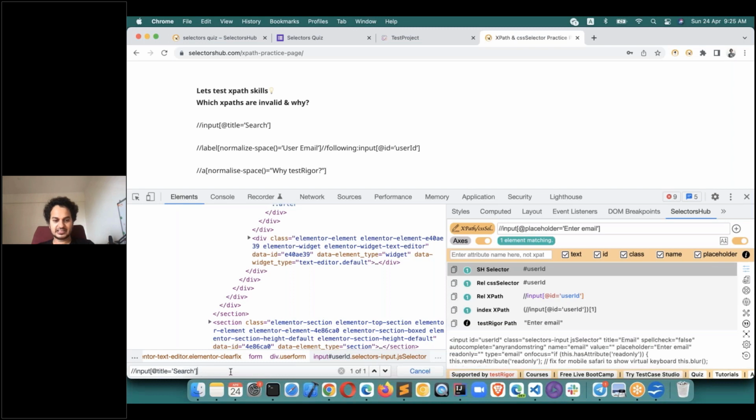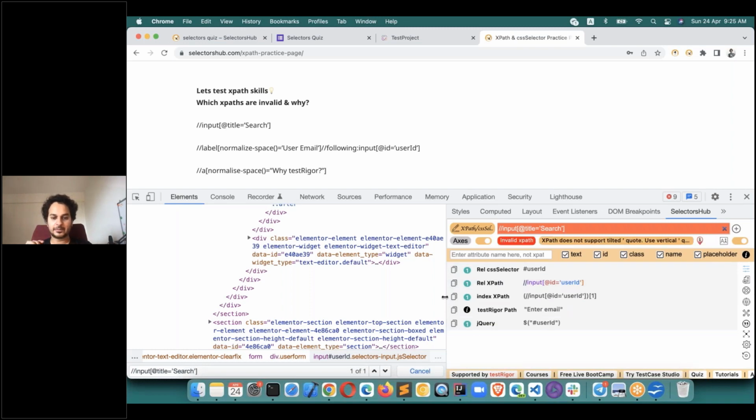Venkat is saying no. Jihad is saying yes. So most of you are thinking that this is a correct XPath and it is finding 1 of 1. Good. And in fact, if you ask me, I will also say that this is correct. With the bare eyes, we all will say that this is a correct XPath. Let's copy this and paste it in Selectorshub. Trust me, not only you, I also will not be able to ever tell whether this is a correct XPath or a wrong XPath, because with the bare eyes it is really difficult. I will tell you why.